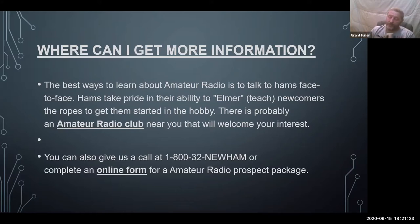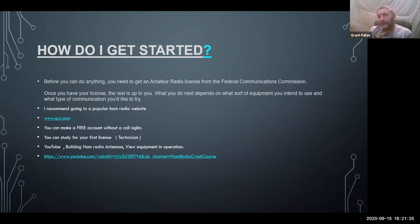So I think once you get into it, it's like anything else. It's not something that you're probably going to be doing 24 hours a day or every evening. But after you get started and get set up, it's just something you can do once in a while at the very least. So yeah, this last screen, that's QRZ.com where I posted that.